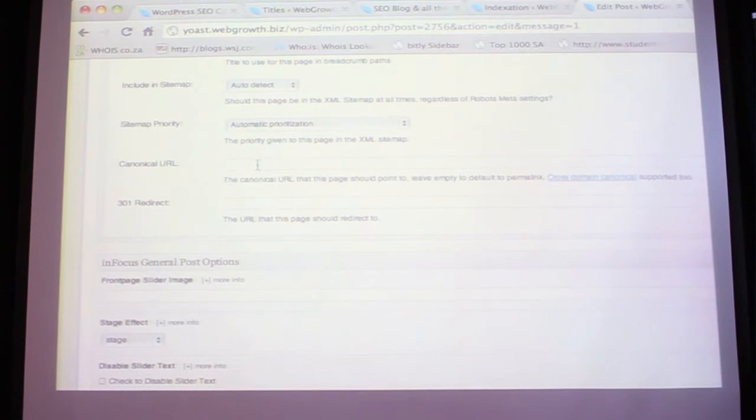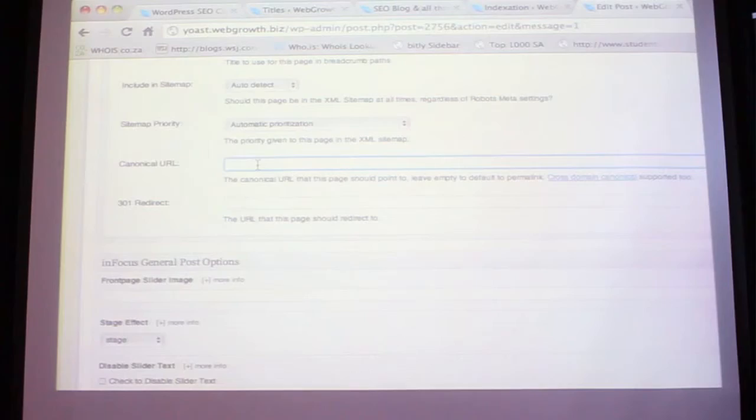What is the most important here is if you are duplicating content. You don't want to be accused by Google of duplicating content, and if you are taking another page or another post and you're inserting it into your own blog, but you may be putting in a few tidbits of your own, and you feel that maybe it's too much of a duplication, you just put in the original URL there. And that's what Rafik spoke about earlier. And that's where you can put it.